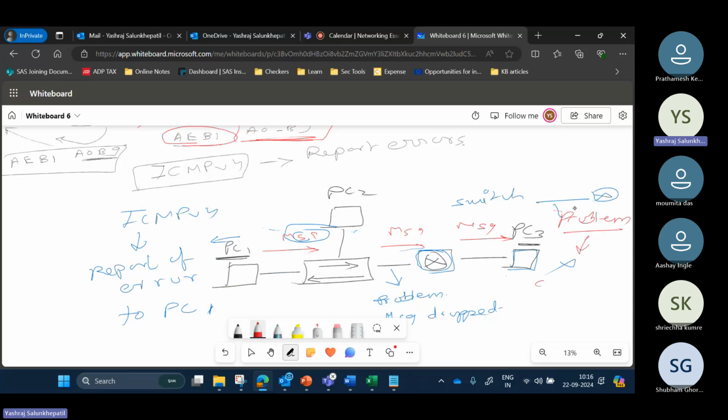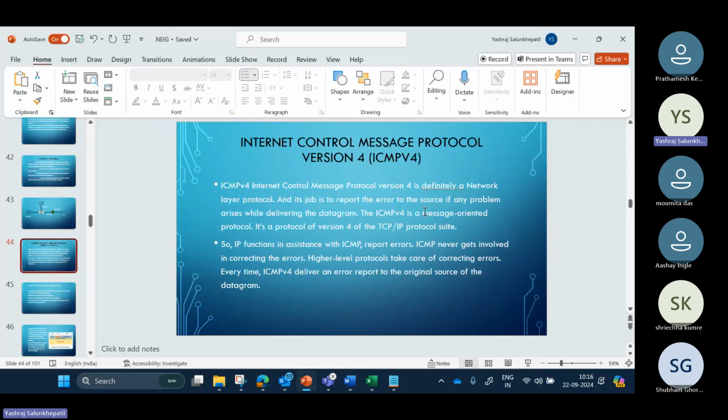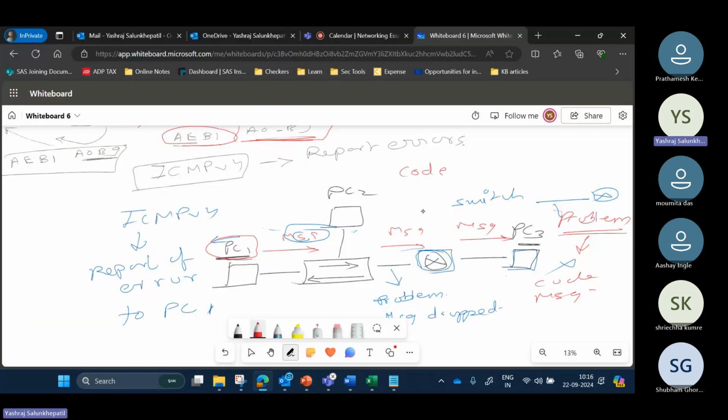We'll see ahead. There are certain codes, certain messages associated, which tell the PC what problem actually occurred, right? It is a message oriented protocol. Where was it written? Yes, message oriented protocol. So it will tell that the code was 1, and code 1 means the wire is faulty.